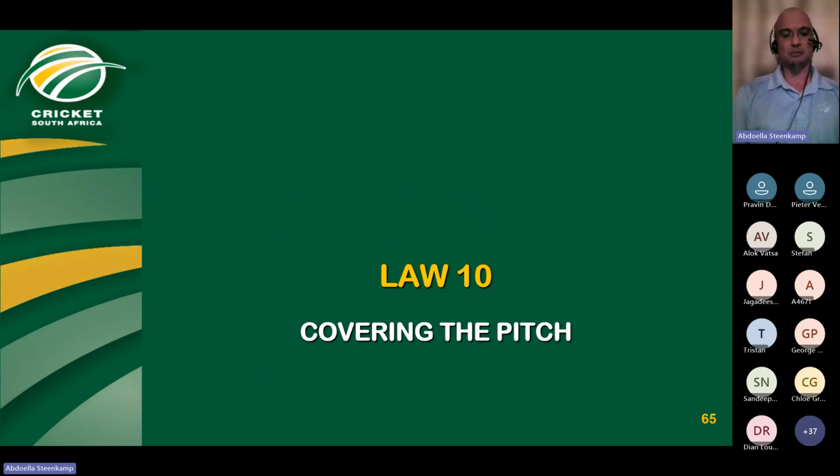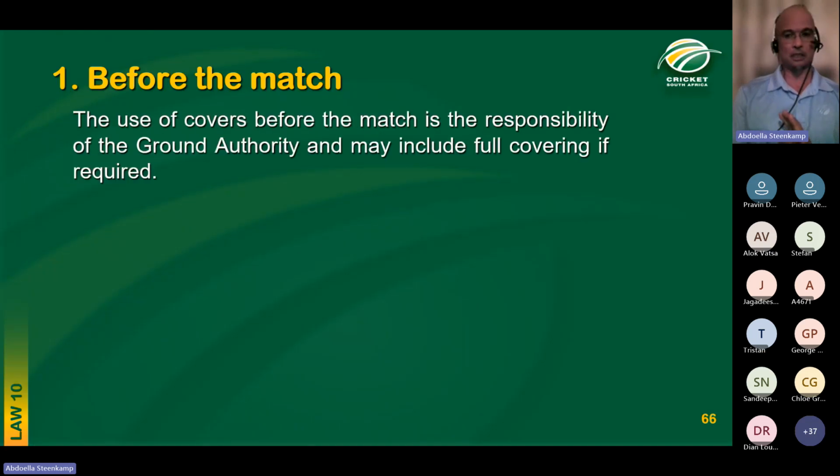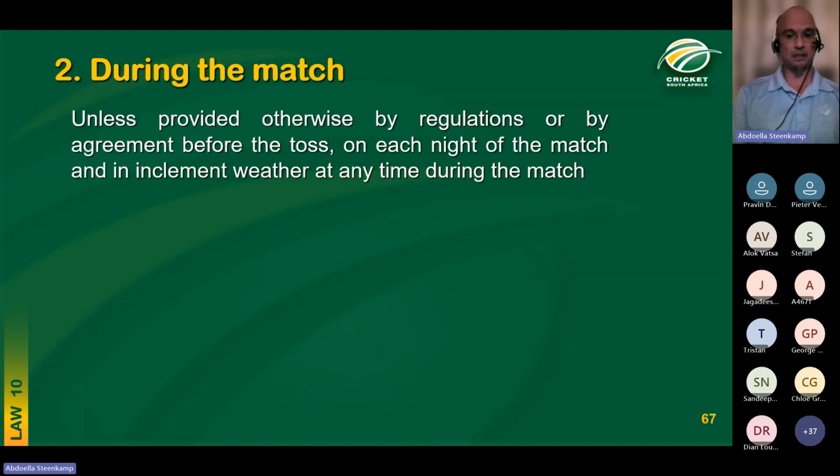When it comes to covering the pitch, before the game has started, it is the ground authorities' responsibility to make sure that the pitch is covered. But once the match has started, the law guides us. The law tells us that on each night of the match, the pitch needs to be covered. And during inclement weather, the pitch also needs to be covered. So in our Test match, let's say on day 1, Monday, play starts at 10 o'clock, and let's say it ends at 5 o'clock.